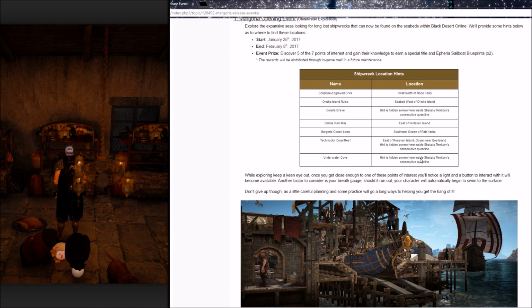But while exploring, keep a keen eye out, and you pretty much have to find these 5 of these 7 shipwrecks around the world.